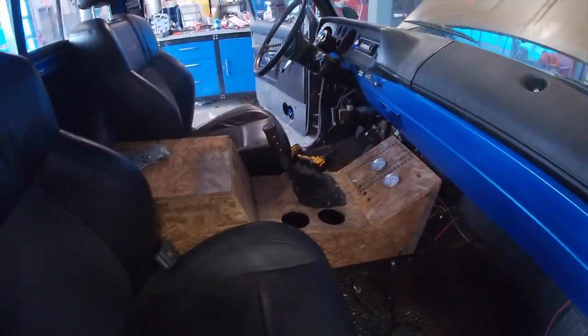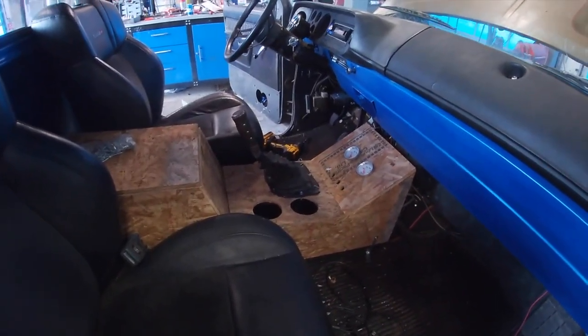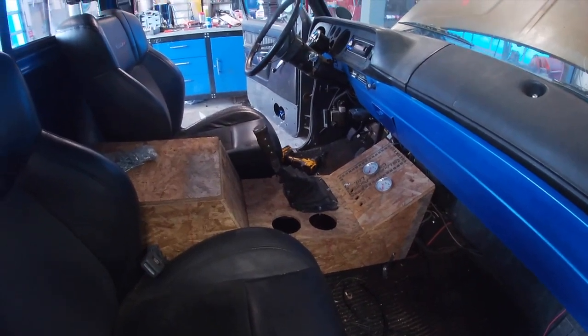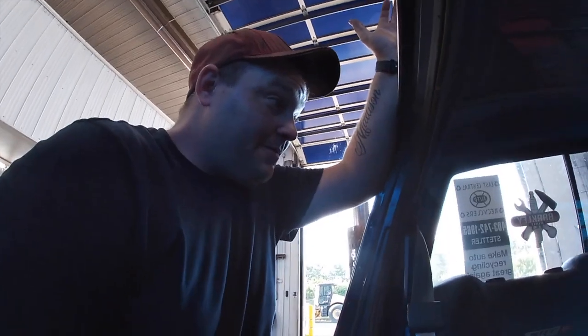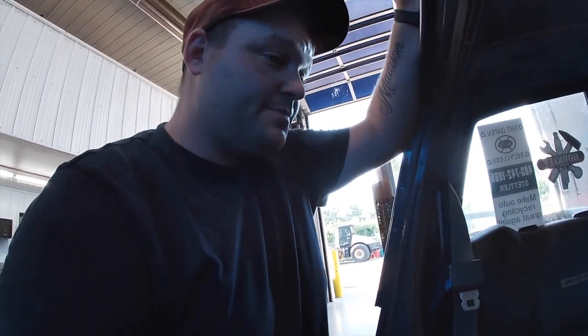So Steven's just going to check for some red solo cups so we can test those and see if those work in our cup holders. And then it's time for tuning, and I think that might be it for tonight. And then tomorrow we may or may not be doing front brakes and finishing stuff up. So I guess we'll see.